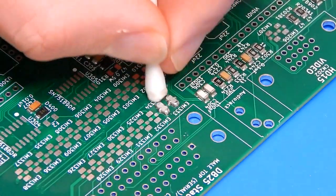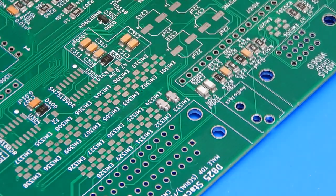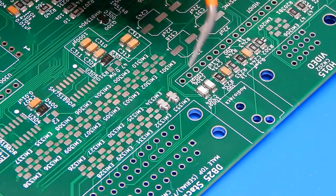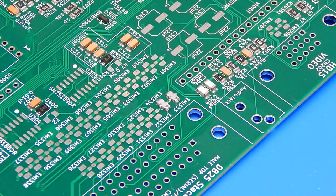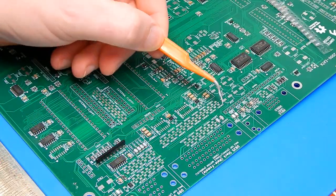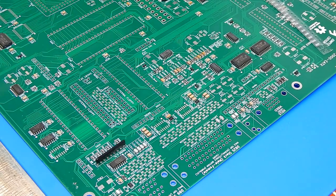And get a better look at how we've got on here. And to be perfectly honest with you, I am more than happy with that. There's maybe a little bit too much solder just on that side there, where I first tacked it down. But I don't think it's anything worth worrying about. So that is the first two done. But as you can see, there is quite a few yet to do.